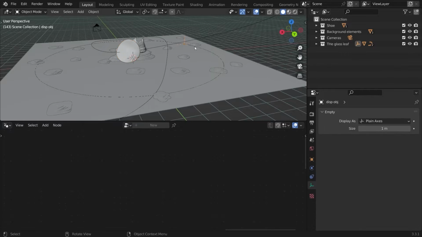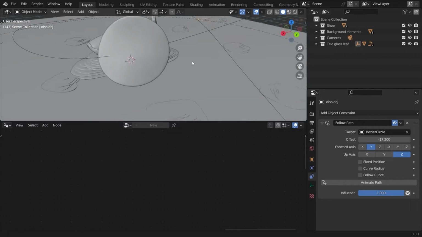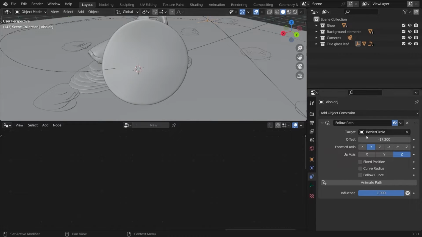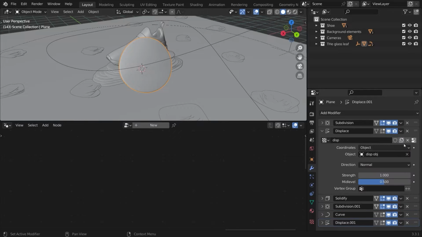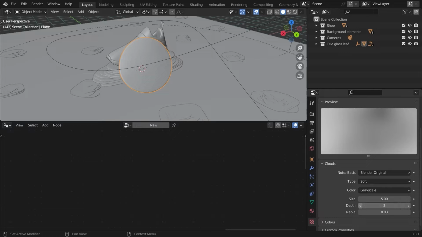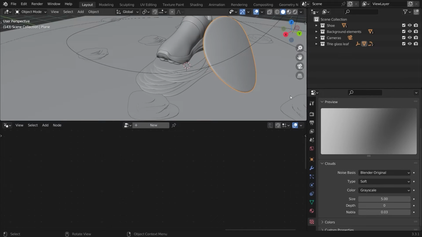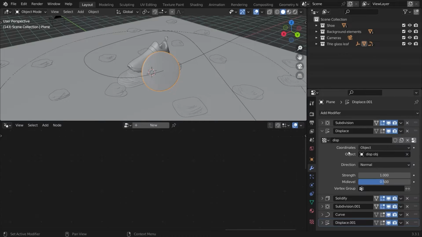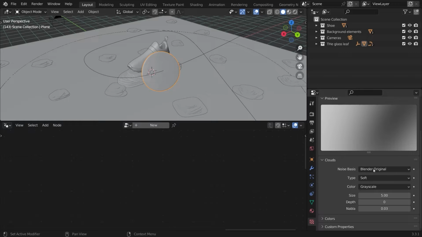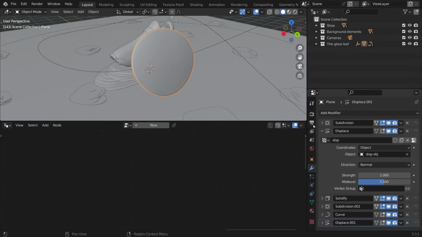And we're going to animate this empty too, because this is the floating type motion of the whole leaf. I'm going to go to the displacement number 2 and go to the texture, bring down the depth to 0. I don't want it to be very high. And then let's play this. Yep, that's what I want. You can bring up the size of the texture now because the depth is low. So make it something like 4. Bring it down. And that's it.